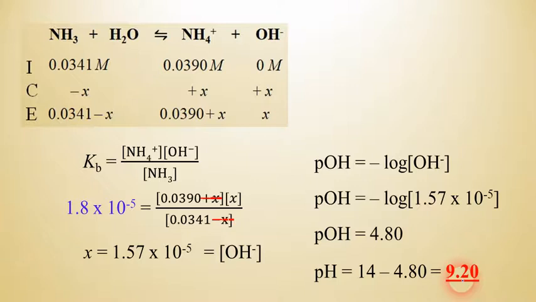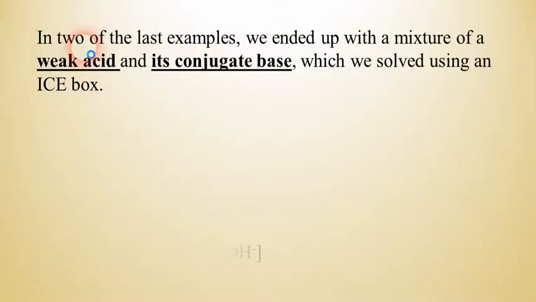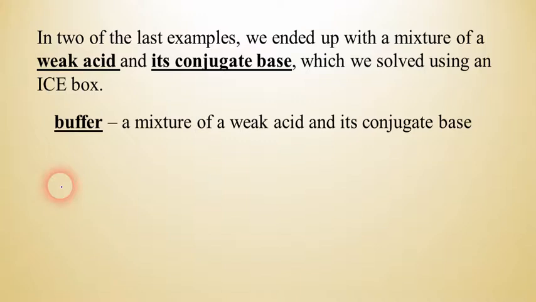Well, let's try something else here, because we notice that in this example, and in one of the examples in the previous video as well, we had a mixture of a conjugate base along with its weak acid from which it comes from. So for example, we have ammonium here, NH4+. That's a weak acid, technically. And then the ammonia, NH3, is its conjugate base. And we had that in the previous video as well. Anytime we have the mixture of a weak acid and its conjugate base, we actually have what's called a buffer.